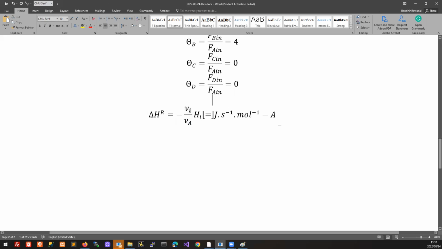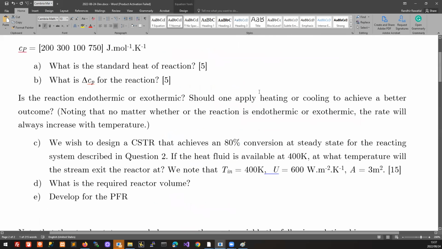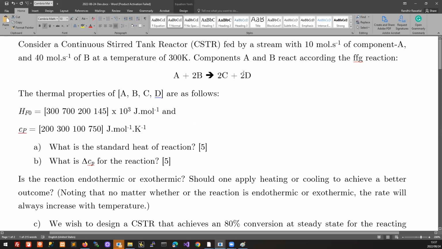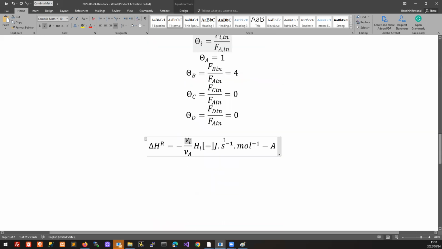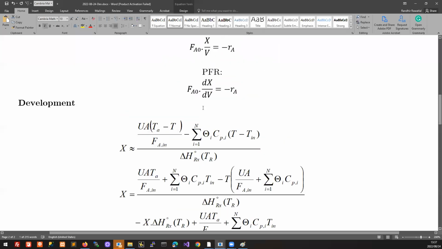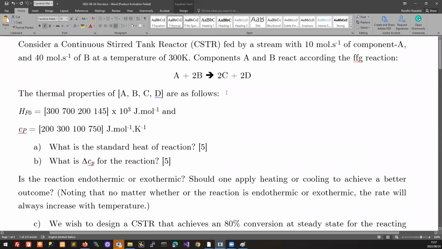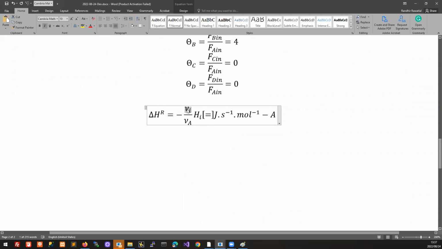So if you have a product here, if nu A is C or D, then for C it's going to be +2, and for D it's also +2. So it's a 2 there, and then A is a -1. So nu A is -1. So this is 2 over -1, so this is overall a +2. So it's +2 for C and D, and then it becomes a minus, right? If this is nu A, so it's -1 HA. So it's products minus reactants.